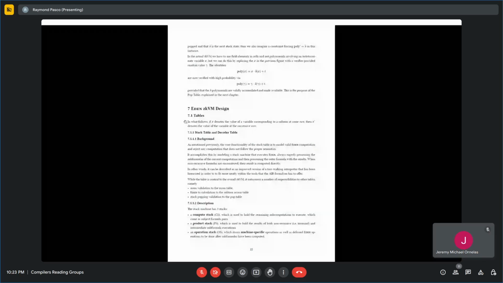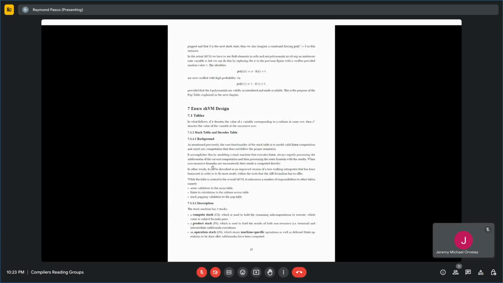And so on the stack, we push subformulas and evaluate them. So the stack machine has 3 stacks: a compute stack, which actually holds pairs rather than individual things.